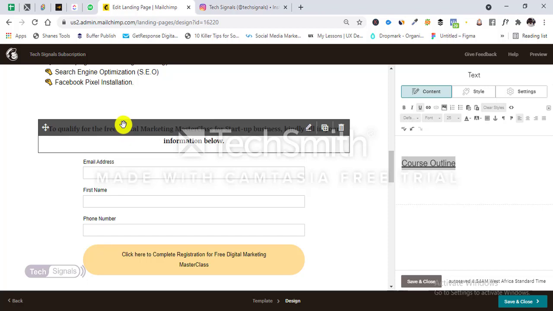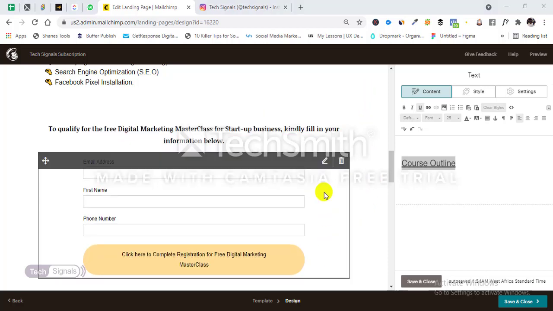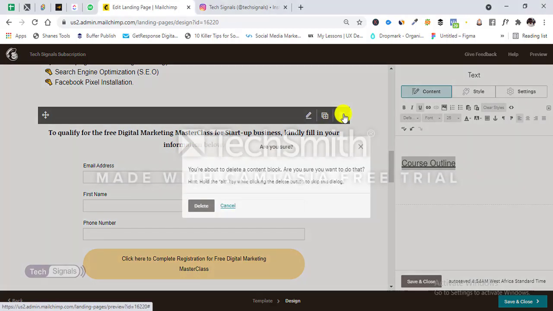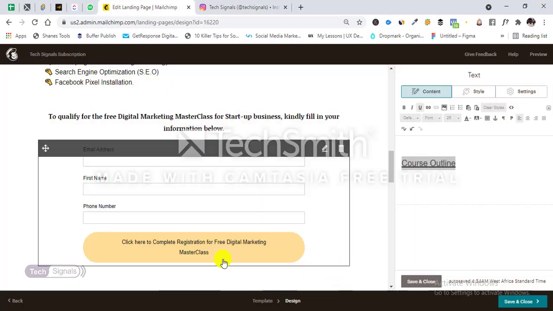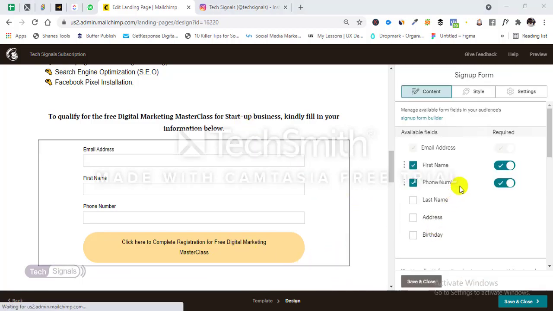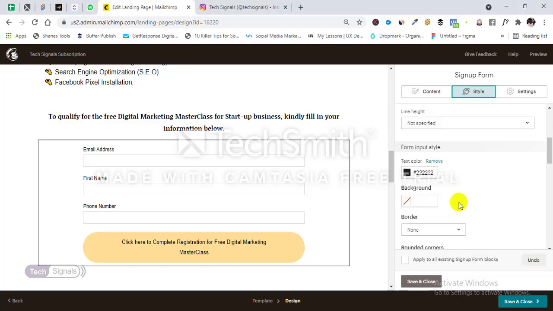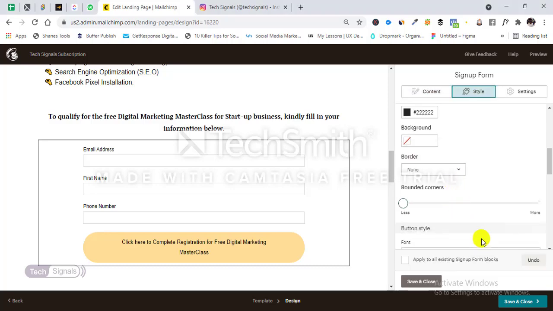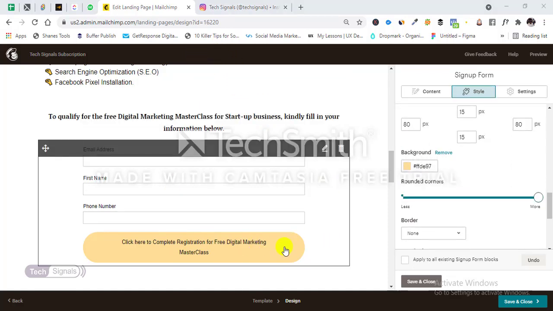So on this point now, I'm trying to change the action button background. Can you see? That's this action button for your form. All you just need to do is come to your edit block.